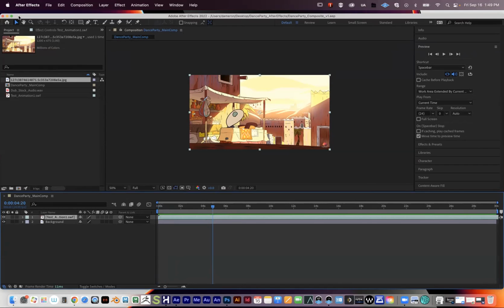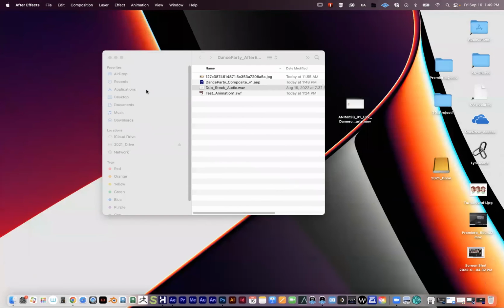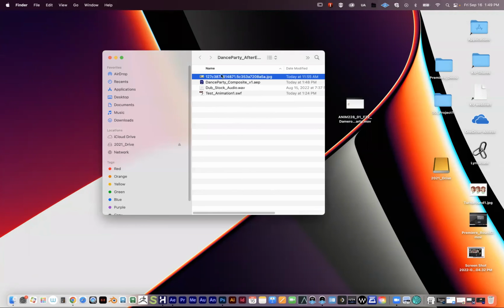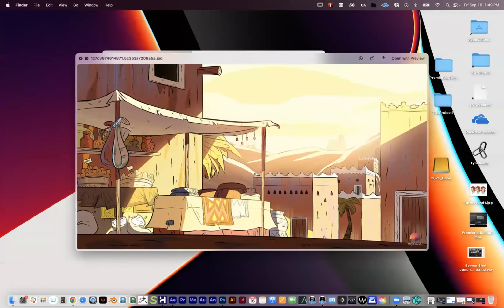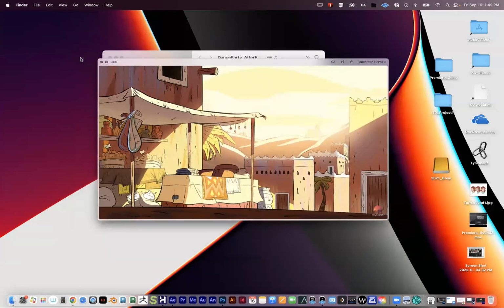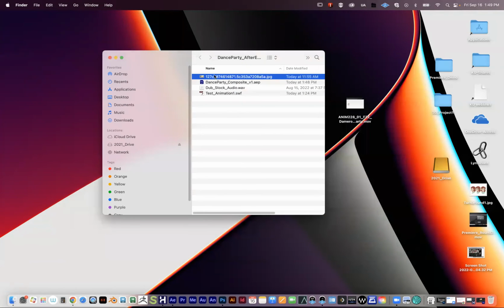So one thing that's really important about After Effects is, I made my project folder, and you want to leave your files in that project folder and not delete them or mess with them. So let's say I have my background image right here and it gets moved. You also don't want to rename it in here. Once it's named, just leave it as whatever name it is. Don't move it. Don't rename it. But I'll move it out here, and so it's now out of my After Effects project directory.